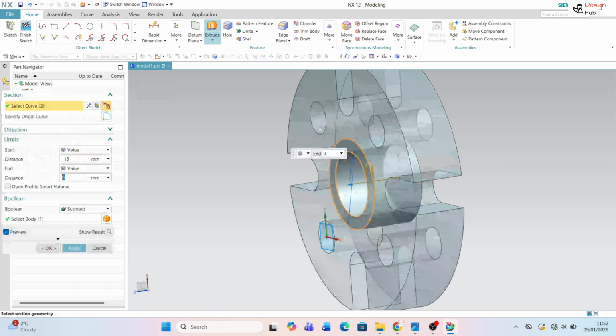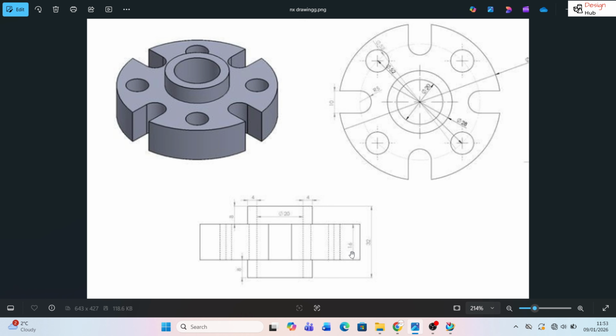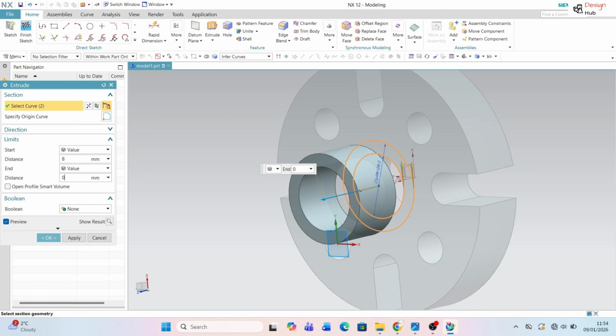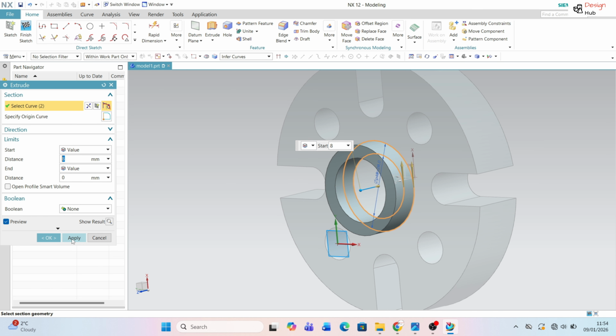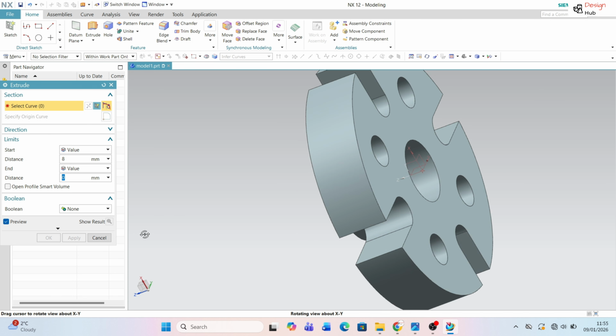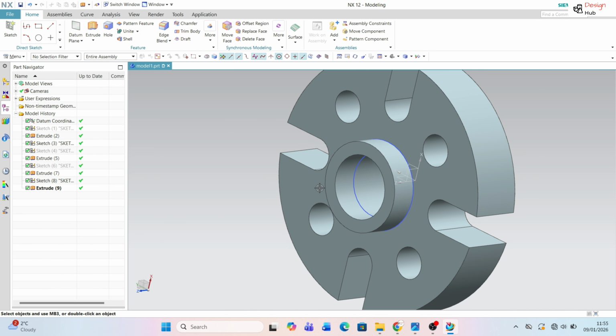First we do one side of the flange, and after that we are going to draw the flange on the back side. You can see one side of the flange is ready.